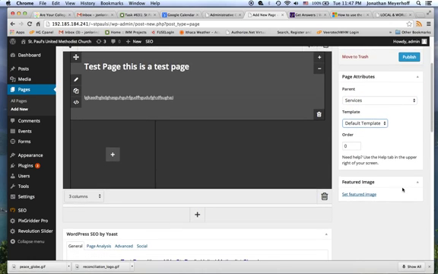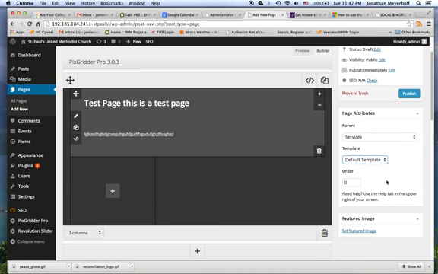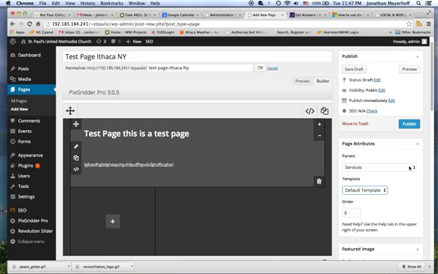And once we have all of that in place, unless you want a featured image, which will appear on the page, which we'll cover when we get to adding and deleting images. But for now, let's say we don't have an image on the page. We're going to click Publish, and we're going to publish this test page that we just created.